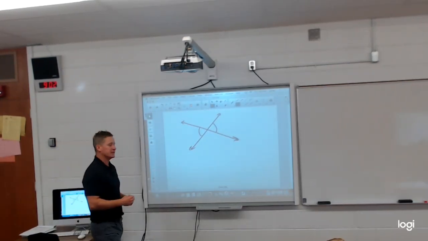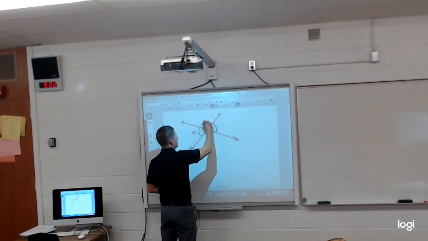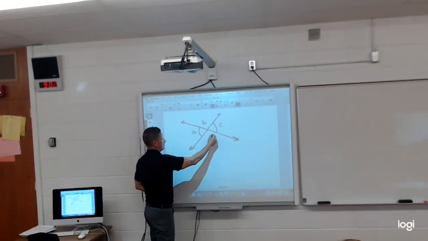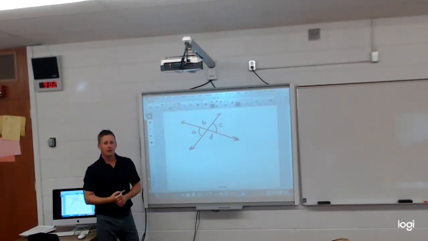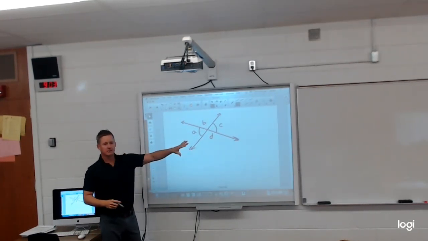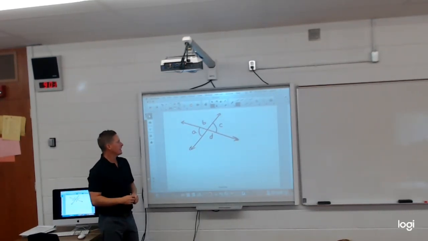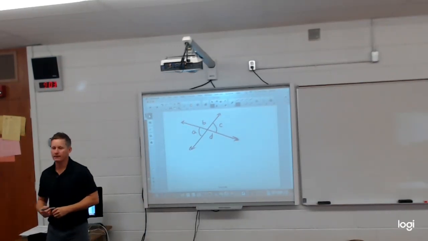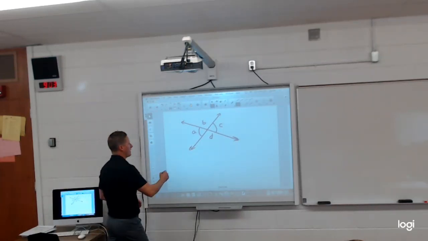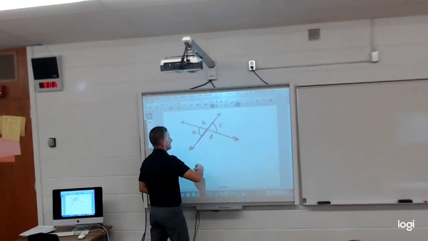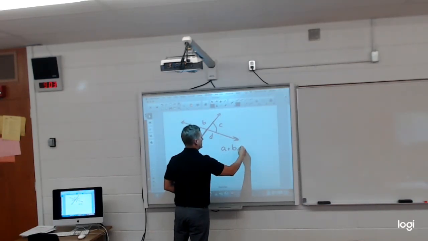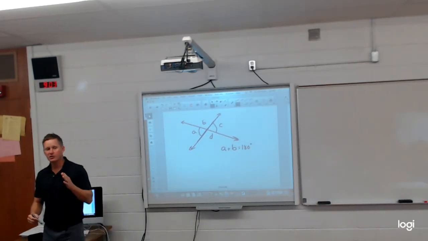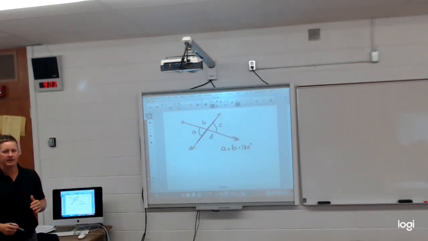Now, deductive reasoning, I would label them like this, A, B, C, and D. Okay, now I don't want you to do this. Just leave this, don't write this down. But here's what I would have happen. I know that A and B add up to give me what? 180, because they are on this line right here, and it's intersected. So I have A plus B is equal to 180 degrees. Now that's been proven to us. We know that a straight line has the measure of 180 degrees.